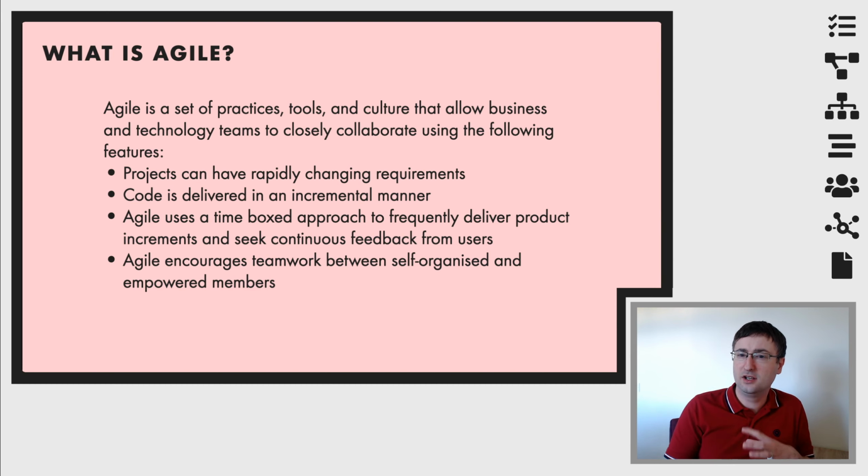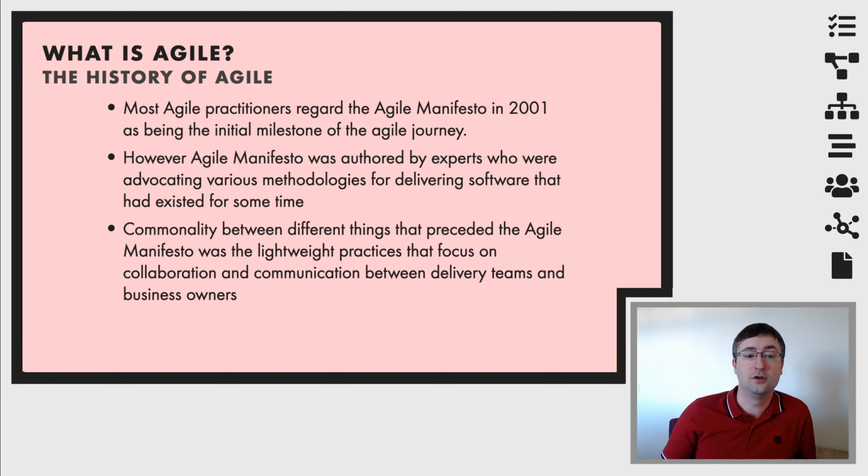You can see that the Agile approach here can have some very large advantages, especially in industry, because you'll all be familiar with this idea that people don't actually know what they want until you give it to them. Then they'll be really good at telling you that they're wrong or that you're wrong, and that they want all of these extra things added in as well. The other good thing about Agile is that it really tries to empower teams, and it really tries to make teams self-organized. We don't tell you exactly how we want you to do something. We tell you what we want you to do, and the hows are really left up to you.